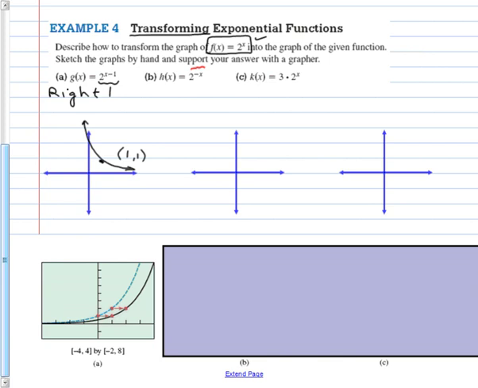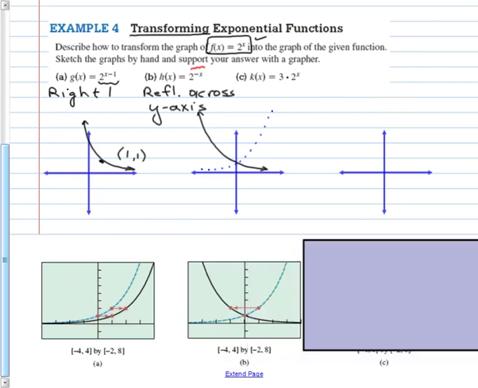So let me do the blue dashed one. There would be the parent. I guess I should say what's happened. This is reflected over the y-axis. So if I reflect this over the y-axis, it becomes this. Hey, what do we call one of those? Exponential decay. Remember earlier we saw when there was a negative on that x? We went through what happened to it. That's all that it does. It reflects it across the y. There it is. So we get an exponential decay.